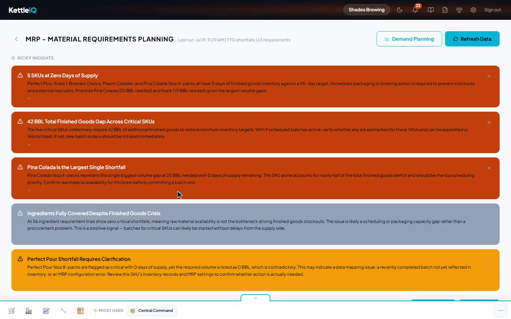Click a flagged row and I'll show you the detail: current on hand, incoming supply, and the demand driving the shortfall. From there, you can jump straight to scheduling a brew, placing a purchase order, or adjusting a contract to close the gap. Switch entities from the selector to check coverage location by location. Demand and lead time can differ a lot between a taproom and a distributor. You end with a clear view of exactly which items are short and a next action for each.